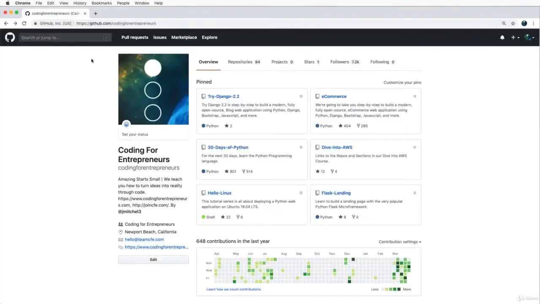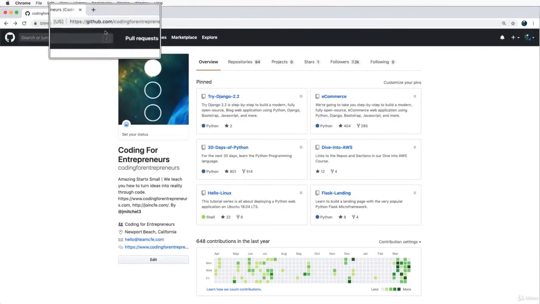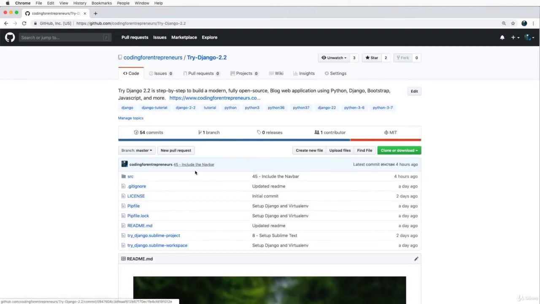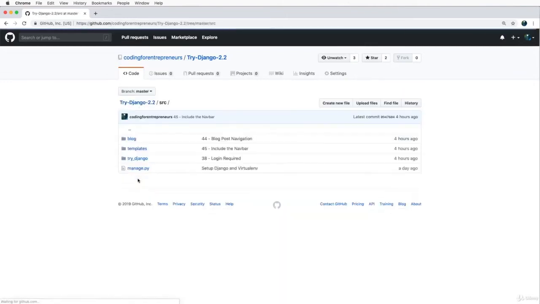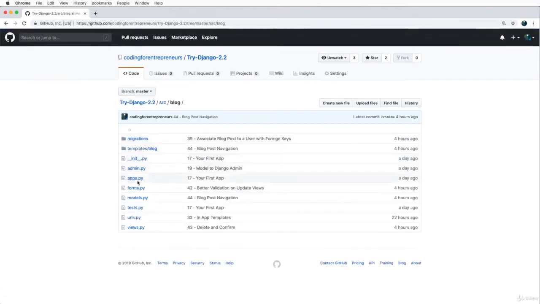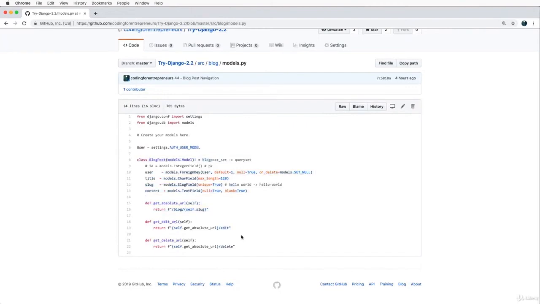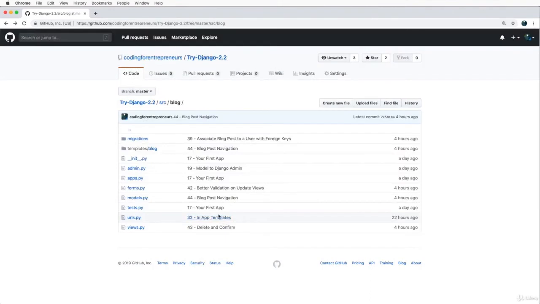One more thing before we actually jump in is that we have all of our code open sourced. And that's all on github.com/codingforentrepreneurs. This open source code means that anytime in this series, you can jump into the code and look at what we actually did in the repo itself. So let's say, for instance, you needed to reference the blog model. You go into this blog models and you can see all of the code as it exists, at least at the very end, if not in every lecture itself.